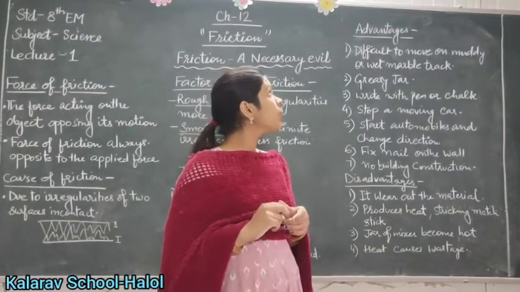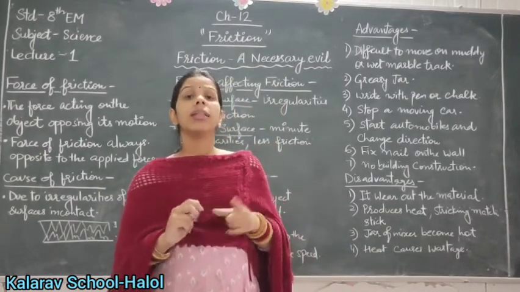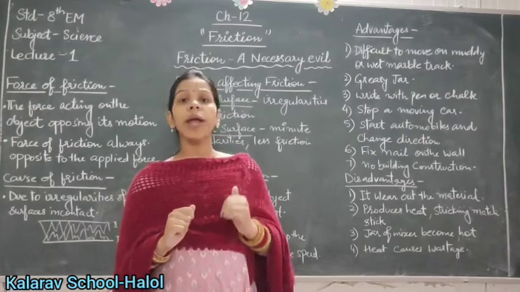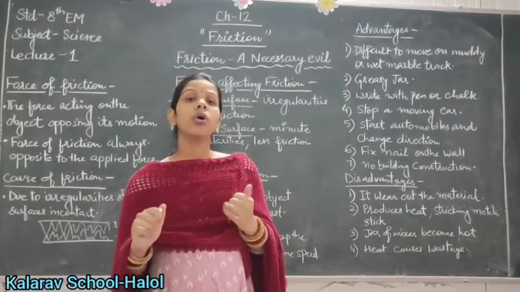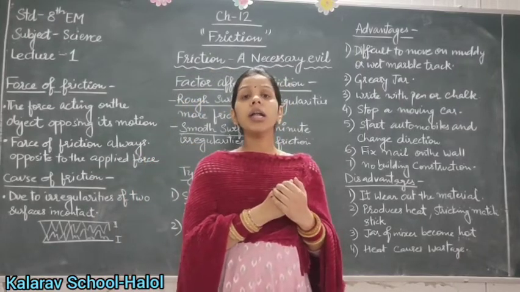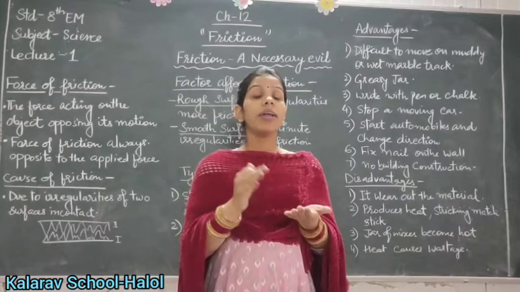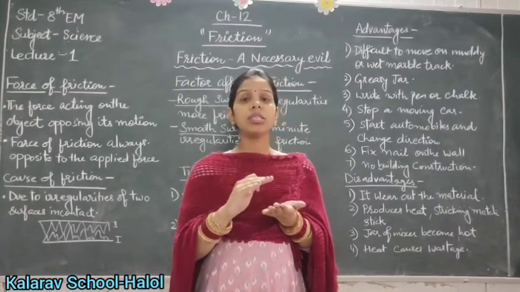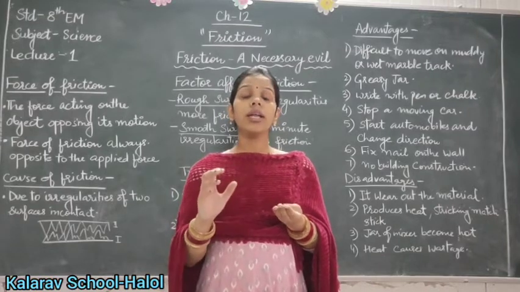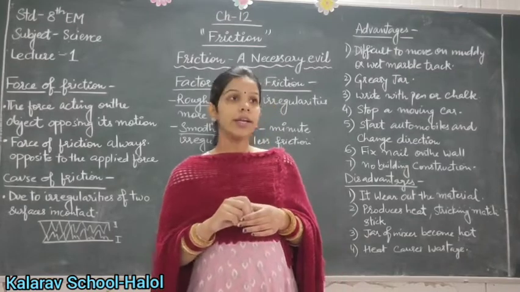So number one, when the force of friction is not there, then it is difficult to move on a muddy or wet marble track. So if the force of friction is not there, then we can't move on muddy or wet marble surface. When the wet marble surfaces are there, then the surfaces are smooth. So there is less force of friction. So force of friction is needed.